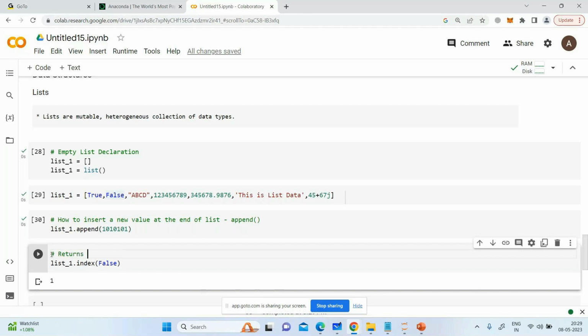So it returns the index position of the first occurrence of the value. False is at index position number 1.